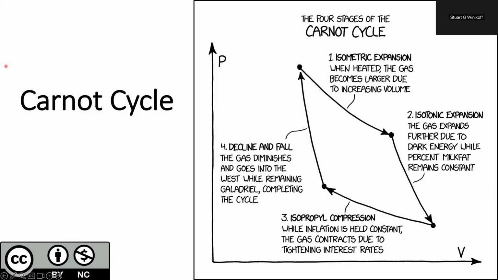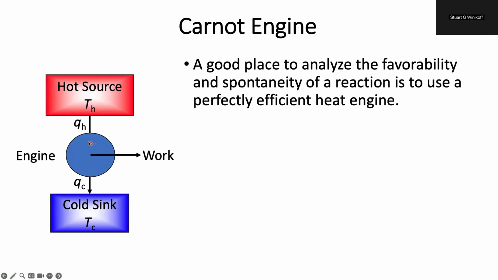So today we're going to be covering one of the iconic problems of thermodynamics, the Carnot cycle. So here what we're really going to be doing is looking at how we can evaluate the favorability and even efficiency of a system. And a classic way that we can do this is by looking at what is called a perfectly efficient heat engine.